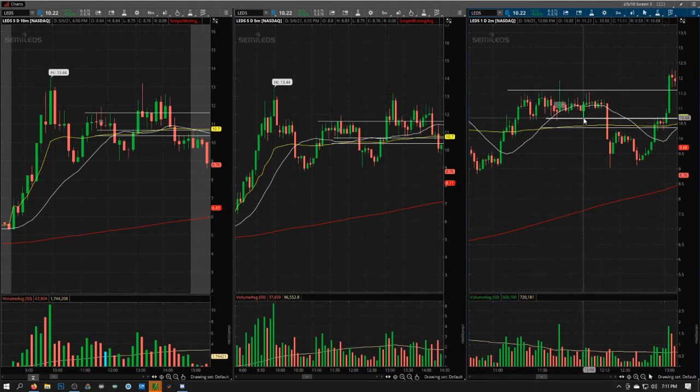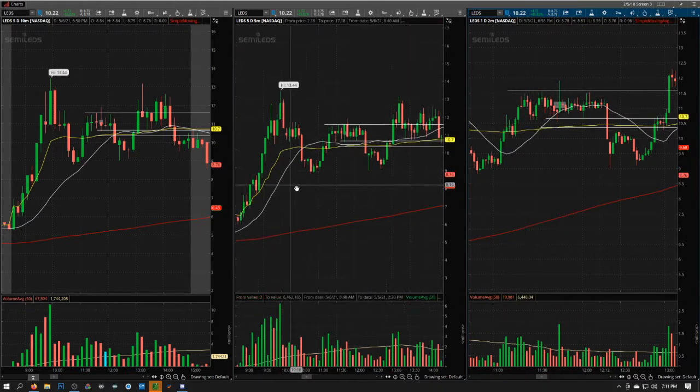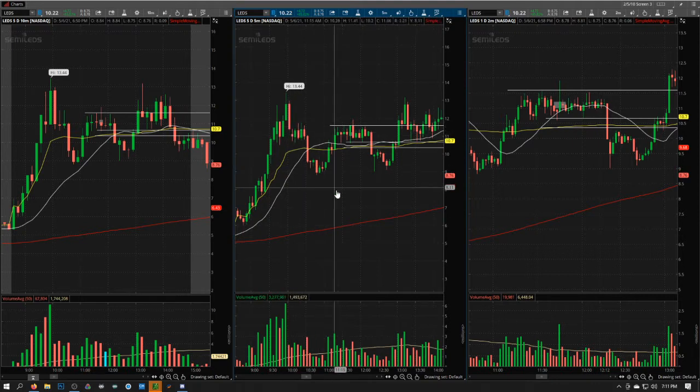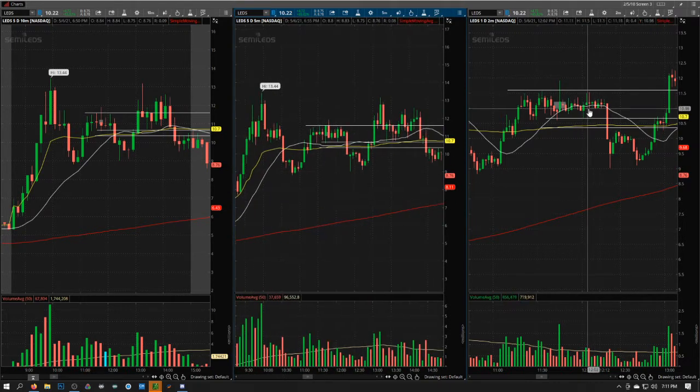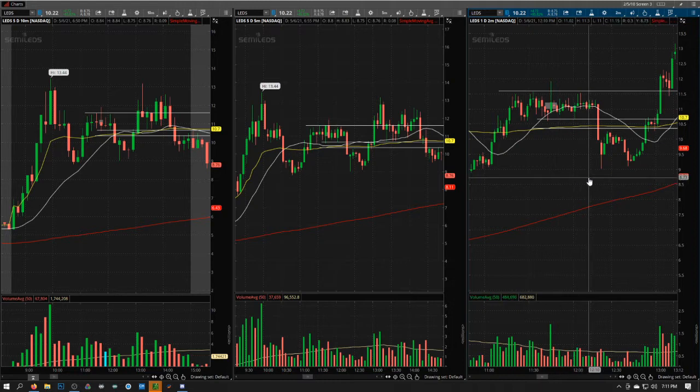Then it came down, and it filled me 100 shares again because I reset up my zone, seeing that price was capitulating. It was trading sideways really tight like this. And what happens when it trades tight? Trades tight, drops. So I got filled right here. And then I sold as soon as it came up here to 11.5. I actually got filled at like 11.4 or something like that, but I sold at market because I was on my phone.